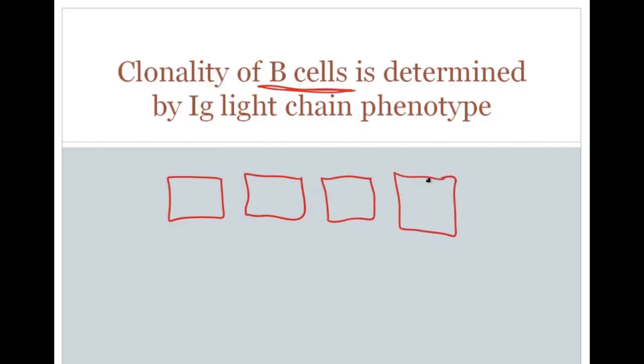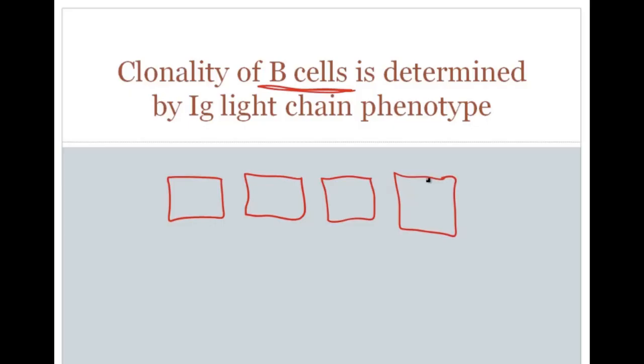So if the patient actually has 4 cells in their lymph node, you should recall that the B cells present within the lymph node express immunoglobulin, and that immunoglobulin is comprised of both heavy chain and light chain. Now, the light chain for each individual B cell will either be kappa or lambda. There's only 2 choices. Either a B cell expresses kappa or it expresses lambda light chain.